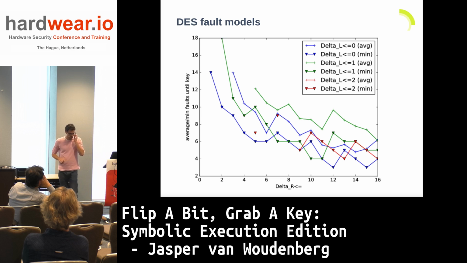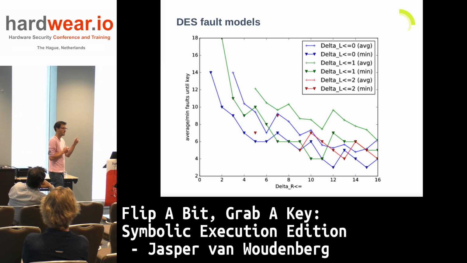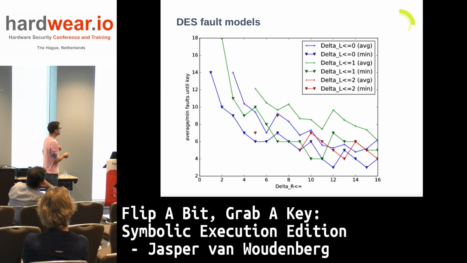So we did that in this rather confusing graph. Let's just look first at the line with the downwards pointing arrows. What we're varying here is 2 things. In DES you have this left-hand side and you have this right-hand side, and we're varying the number of bit flips that we have in there. For this blue line, we're basically saying the left-hand side we do 0 bit flips, and the right-hand side we vary according to this axis. And then here you see how many attempts it requires on average to get the key out.